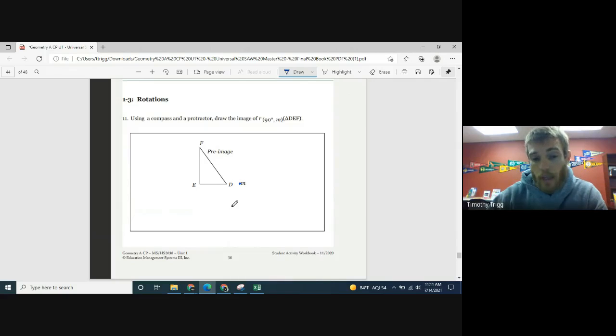So what you can do, if you can, and I showed you in the lesson how, is use tracing paper, and you would rotate 90 degrees. So you'd trace this, you'd hold your pencil there and rotate it, and hopefully you can kind of see what you would get, but you would get a triangle down here like that. So this rotated 90, you'd end up here. So D prime would be here. E prime right here, it looks like a 90-degree angle, could go right here, and F prime would be here.